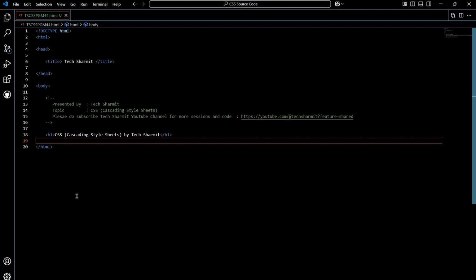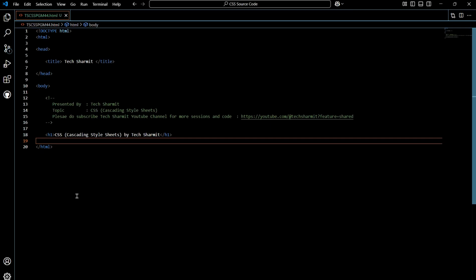From this session, we are going to start the discussion regarding the properties related to text. Mainly in this session, we will talk about two properties of text, that is text-align and text-align-last. By the end of this session, we will be able to understand what the text-align property is, why we need it, how we can use it, and what all possible values we can pass with it. Similarly, we will also discuss what the text-align-last property is, how to use it, and what the benefits of using it are. We are going to discuss all these things with their respective examples.